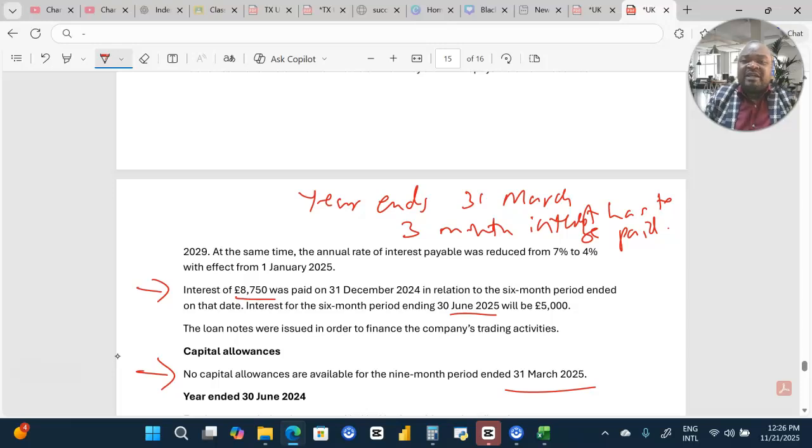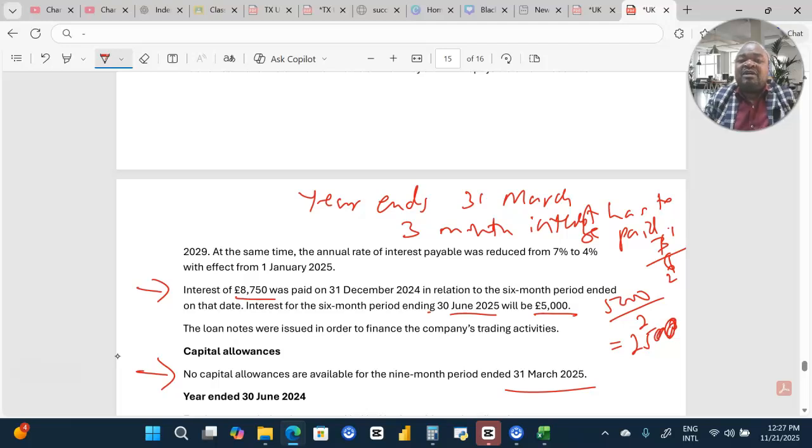So how much are we going to pay? If the 6 months are costing 5,000, then the 3 months are going to cost 5,000 divided by 2, isn't it? Is it divided by 3? No, it's divided by 2. Why by 2? We are simply saying the period is 6 months, but the period due is 3. So that's half, isn't it? So this is why we are just doing 5,000 over 2. This 2 is a half. Are we together? So 2,500 will be due.